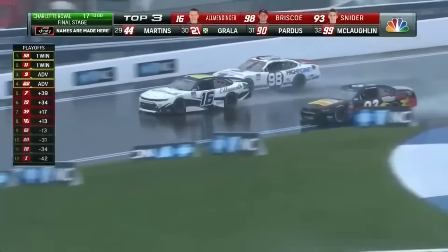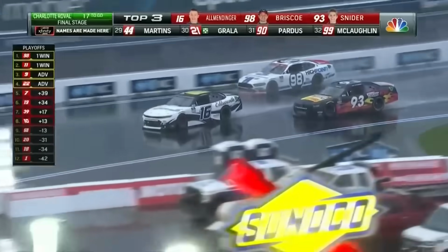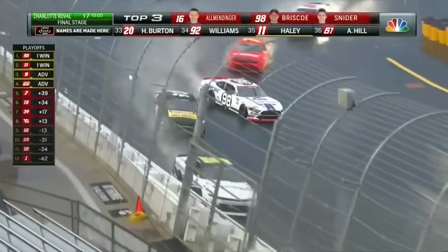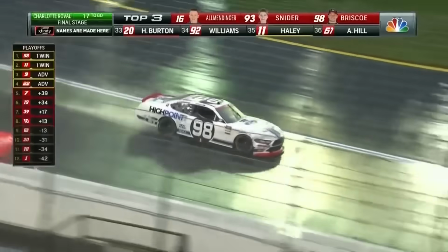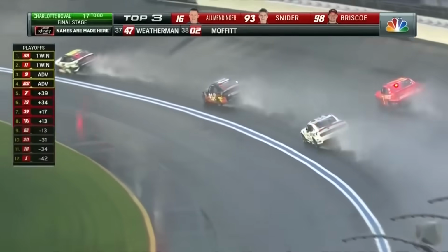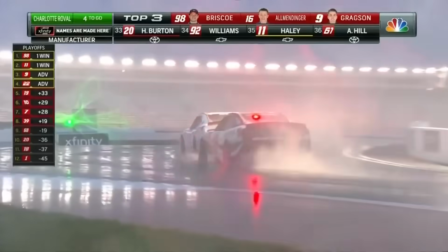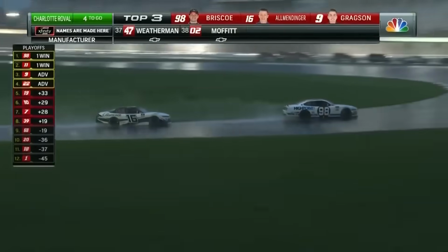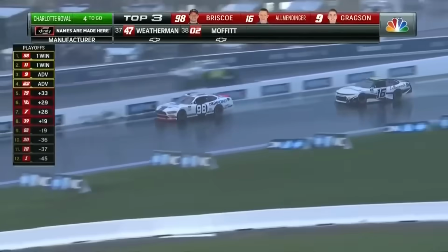Still fighting for this spot. Fighting for the lead. Look at Myatt Snyder in the 93 coming up to challenge. Myatt Snyder's going to take this second spot, but Briscoe's going to turn underneath him. Briscoe's sideways. Heavy damage to the right front headlight. Contact made. Will that affect the right front tire? Yeah, this is the part right here. AJ knows it. If Briscoe gets away from him right here in 8, it's over. Unless Briscoe makes a mistake.